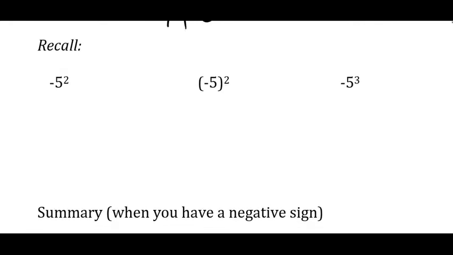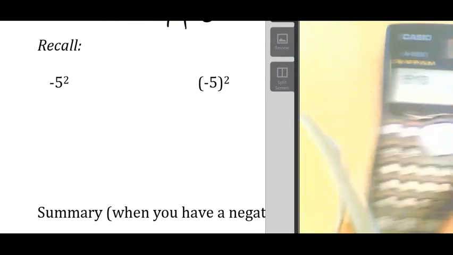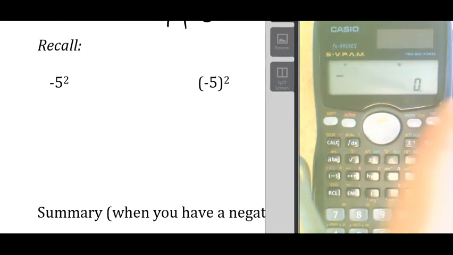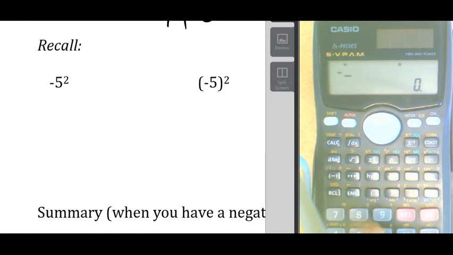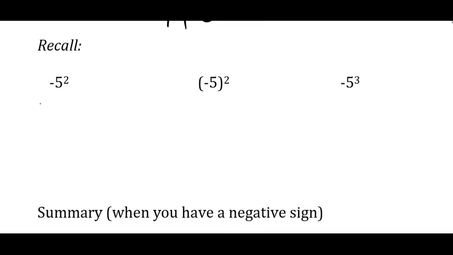Okay, another little bit of review. We're going to review a little bit about integers here and a little bit about exponents. So here's what I want to show you. I'm going to use my calculator, and I just want you to watch to get the answer for these 2 questions. My calculator is awesome because I can type it in exactly the way I see it on the page. This is sometimes not a good thing, but I don't even have to understand it, and it'll give me the right answer. That's not the best way to go through math class. It can be a frustrating way to go through it, but look at that, negative 25. So here I'm going to write equals negative 25. You can write that down, okay?